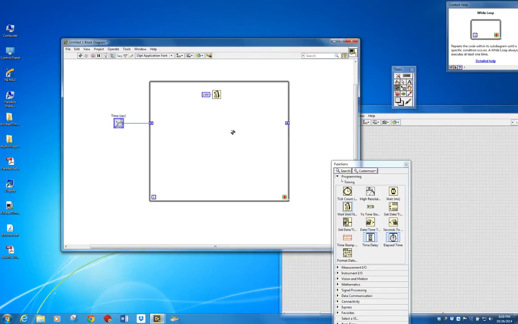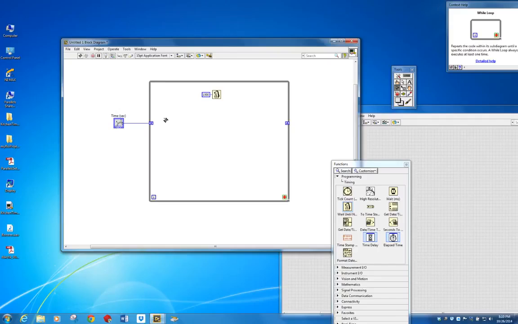Essentially, what the shift register does is, at the end of each execution of the while loop, the value that's wired to the shift register on the right side, the outgoing side, if you will, gets fed back to the shift register on the left or incoming side of the while loop.